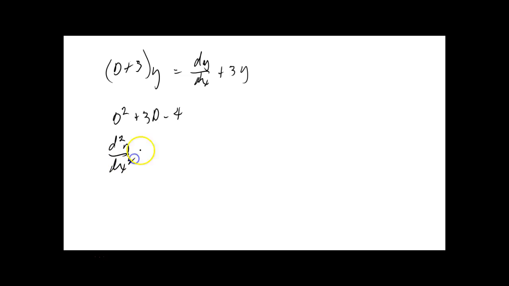So you can have a D plus 3. If D plus 3 is operating on y, what does that mean? It's d by dx of y, that's your D part, plus 3y. See, the y goes in the d by dx, and the y follows the 3. Or you could have a D squared plus 3D minus 4. And that would simply be, or I don't know how simple it would be, d squared y dx squared plus 3 dy dx minus 4y.